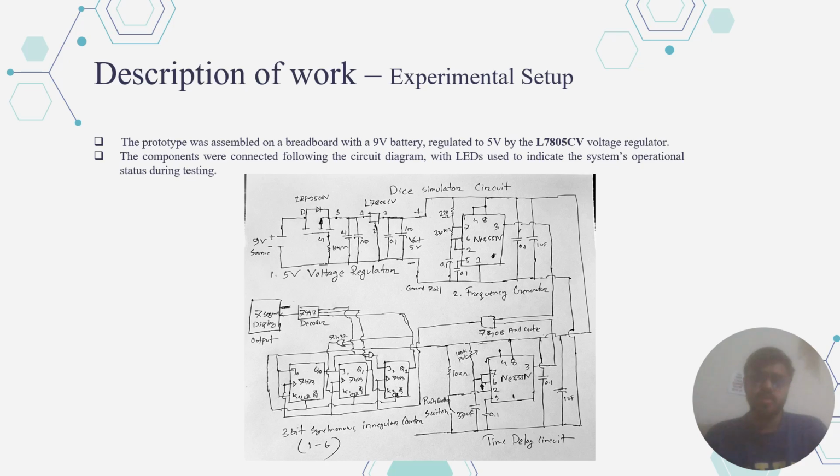Assalamu alaikum. I am Hassan Habib. Today I am going to discuss the description of work and experimental setup. Here you can see I have used a voltage regulator circuit, 555 timer astable and monostable, and a synchronous counter using JK flip-flops. Astable is used for the clock pulse, monostable is used as the trigger to play the dice game with a switch. Both timer outputs are connected to an AND gate because when both are true, the 1 to 6 synchronous counter will run and that will be decoded with the decoder IC, and after that will show on the 7-segment display.